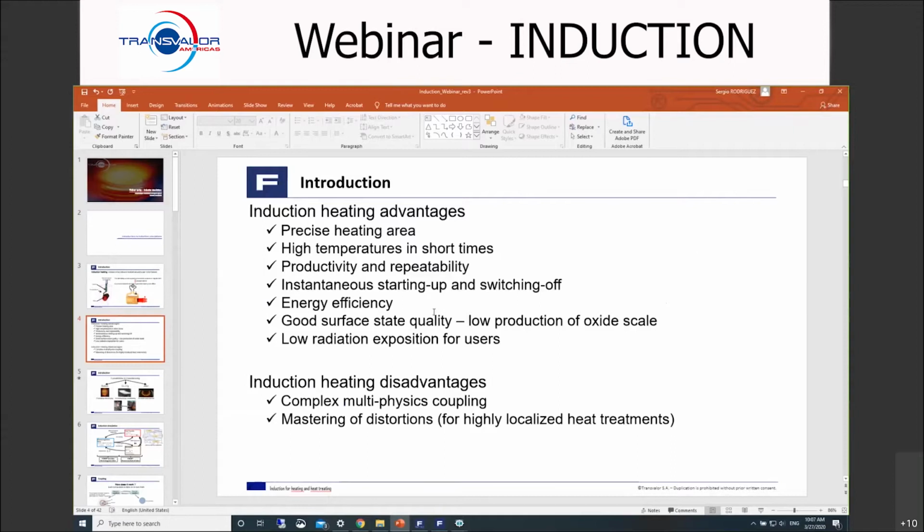It's really quick to start up and switch off. The energy has a really high efficiency. The main disadvantage of this is that it's a really complex multi-physics process, and it requires some coupling to do in the solvers. I'm going to give an idea of how we do it in Forge.